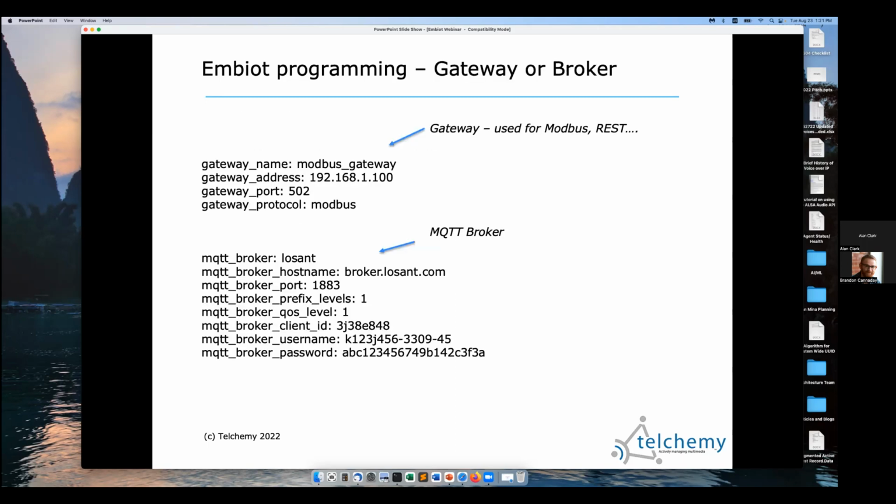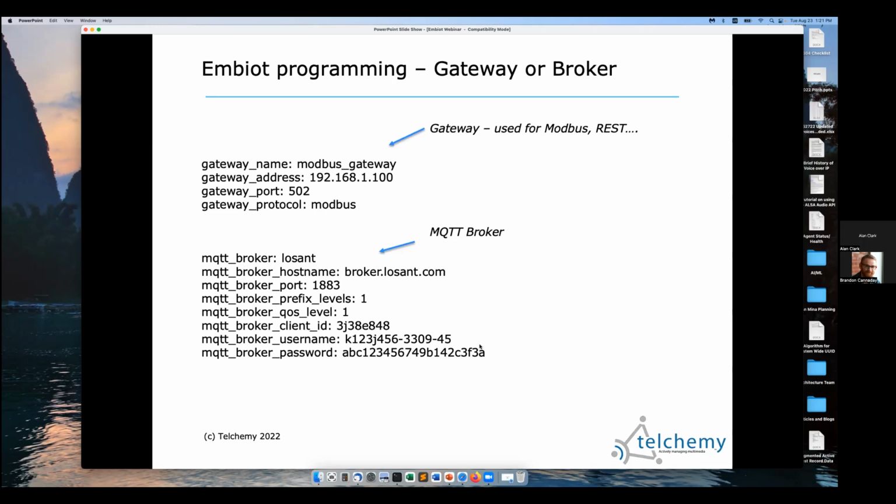So for a gateway, this is actually from the demo I'm going to do. This is a Modbus TCP gateway. We give it a name. In this case, we're giving it an IP address, though it could be a host name, and a port. And then we're saying that the protocol is Modbus. Then we can also define the MQTT broker.